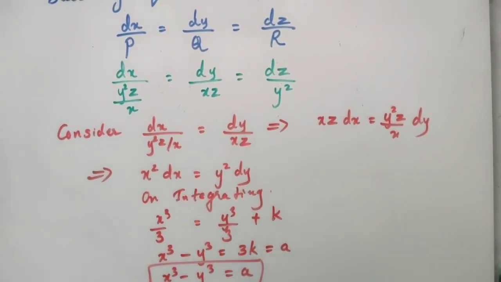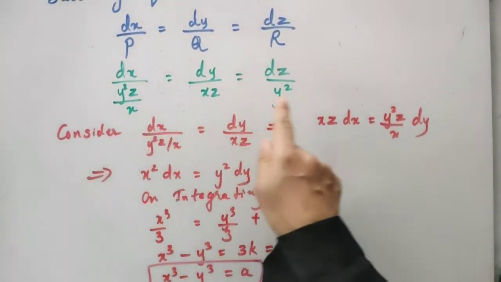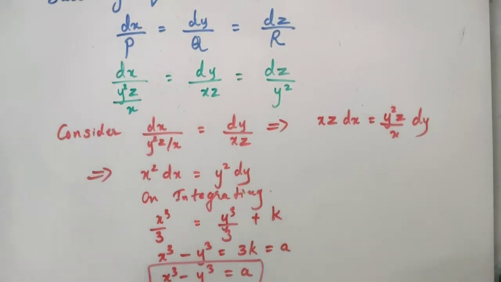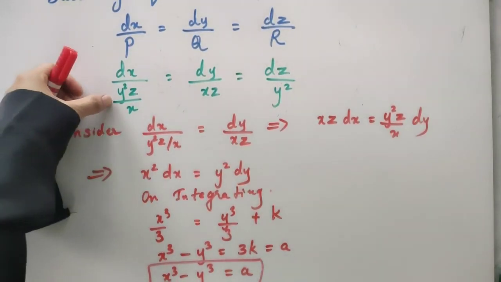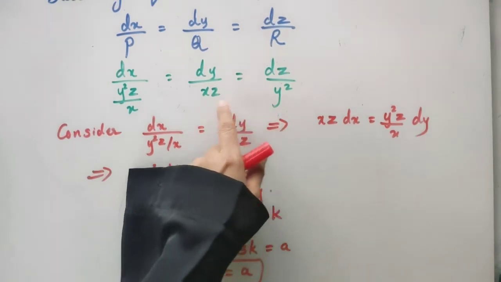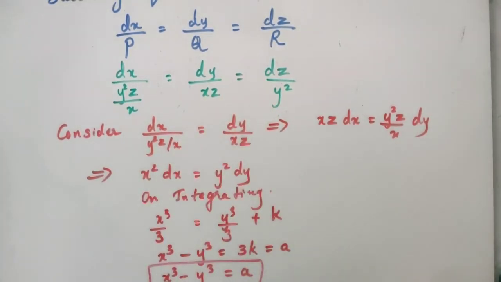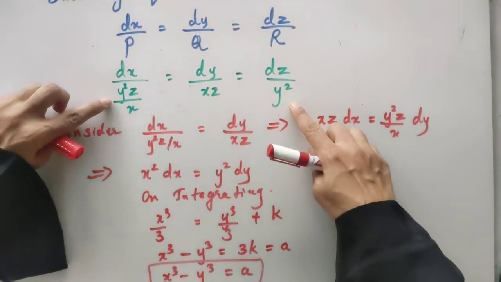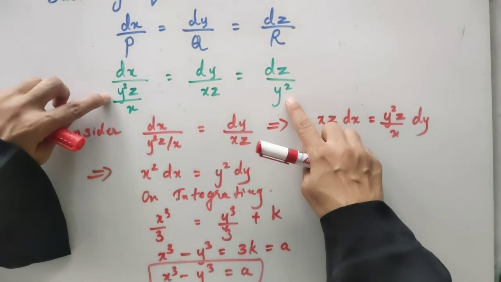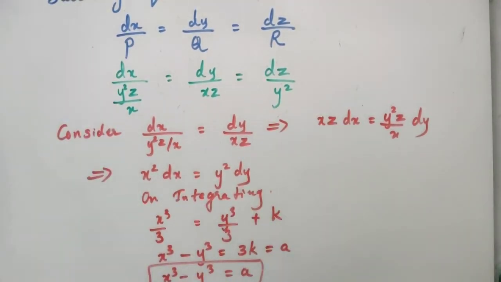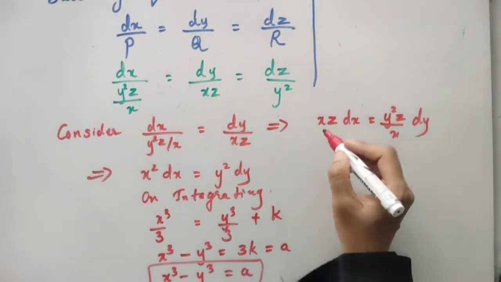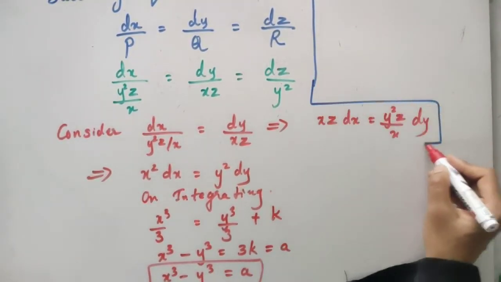Now what we'll do is, we'll consider the first and the last one. You see you can separate the variables. If you consider the second and the last one, can you separate the variables? No. Just see, consider the first and the last one. There is x and z, and y square getting cancelled over here. So you can see by just verifying or seeing it clearly, you will get what is required.